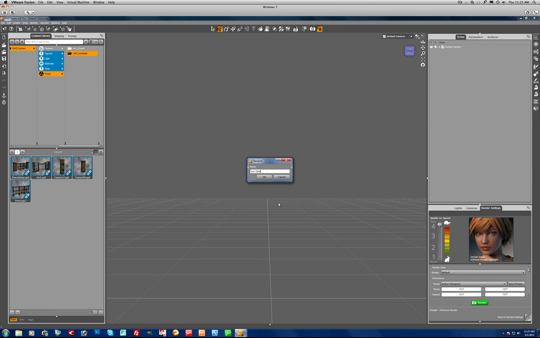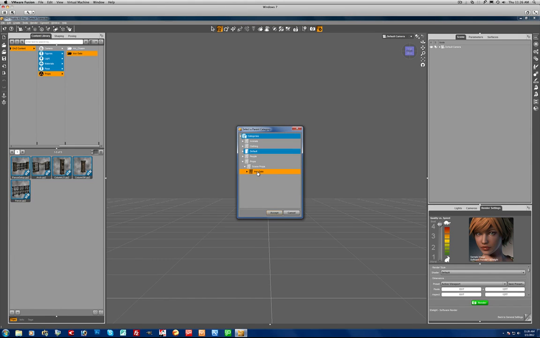Now these are prop files. I'm going to handle this one differently. I'm going to create category from this folder only, but instead of putting it in Iron Gate, I'm going to go up one to Scene Props and click Accept. And what that will do is it'll merge this content in with my original Iron Gate directory, and that way the character and prop files will all be together.